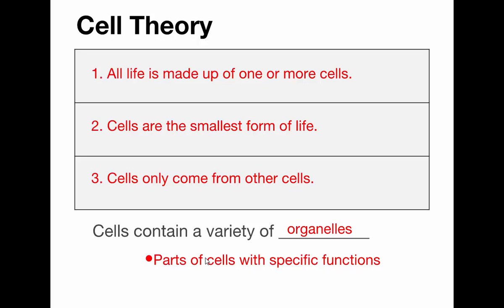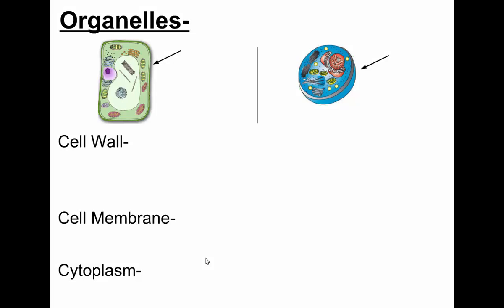When we look at cells, for our purposes, we split them into two categories, plant cells and animal cells. Now there are other types of cells. There are cells of bacteria and fungi and protists and so forth. For now, we're just going to talk about plant and animal cells. So one of these cells on your paper is a plant cell, one is an animal cell. Maybe we want to take a guess as to which is which.